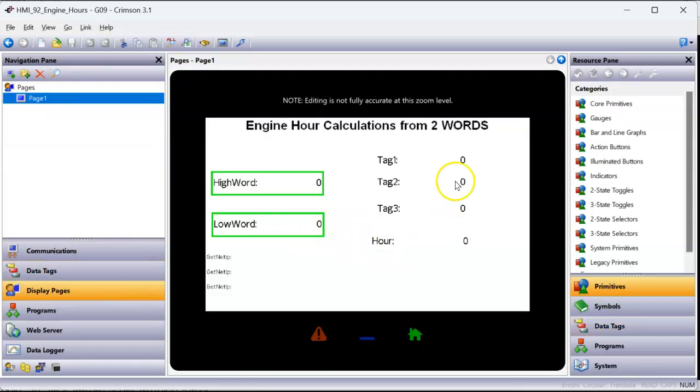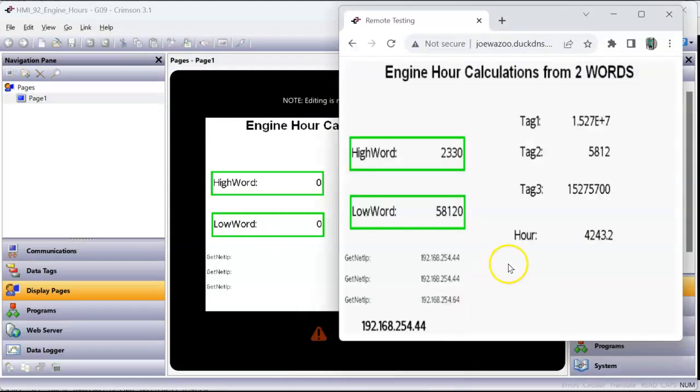So that's what I'm doing in this application. Over here in display pages, this is what I'm showing you, all of it here. So let's go ahead and go to the web server and I'll show you live data. So here it is right now. This number is what he currently has in his system that he's looking at. There's what the low word is. There's the calculations. Don't worry about this because I don't have the format all the way, so you don't see it all the way, but that's okay. This is tag 3. I'm taking that and dividing by 3,600, and that gives me how long the engine he's working on right now has been running.